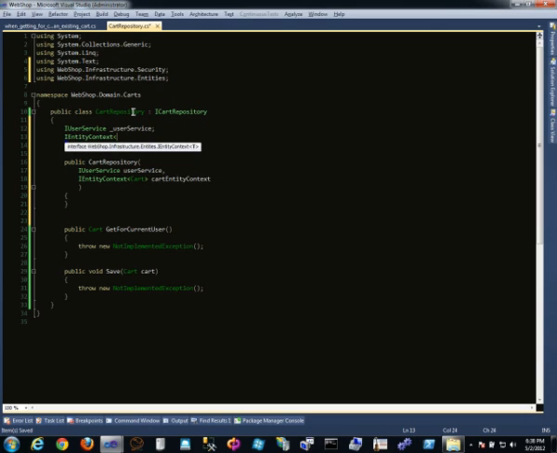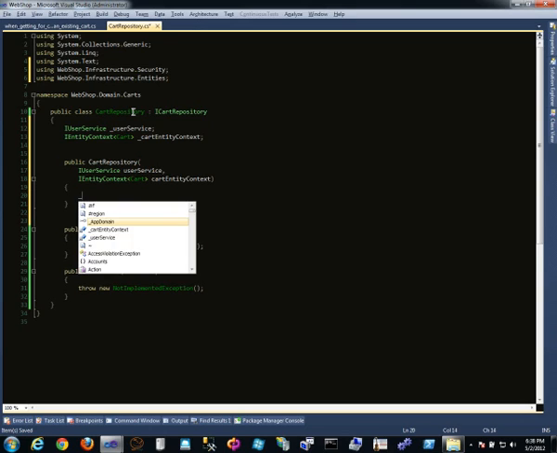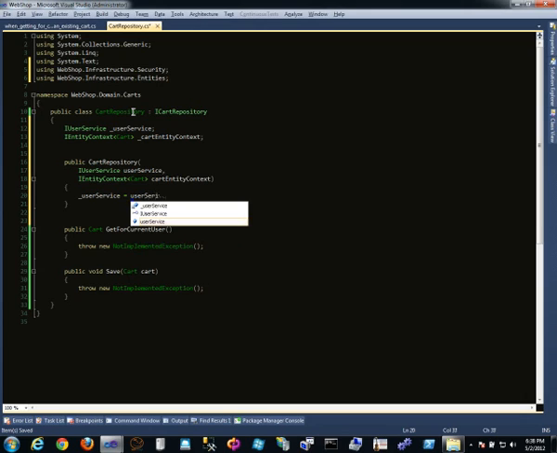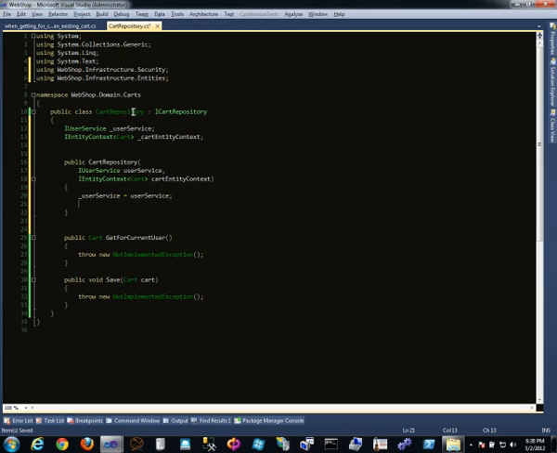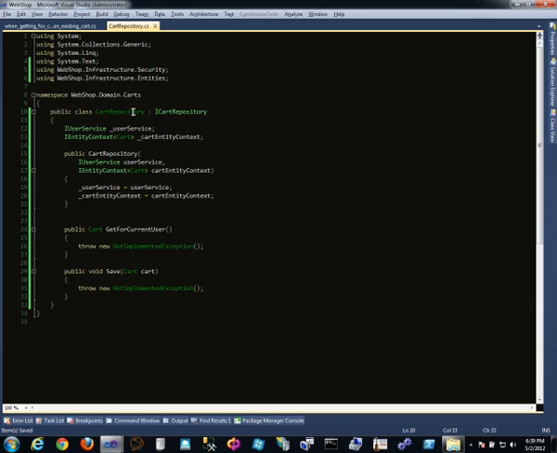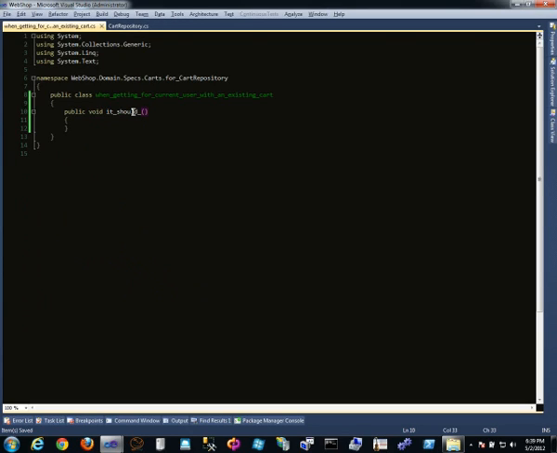And I have the entity context coming in there. And I can store these so I can use them in my implementation. So the cart entity context, like so. So now I basically made my contract for this repository.